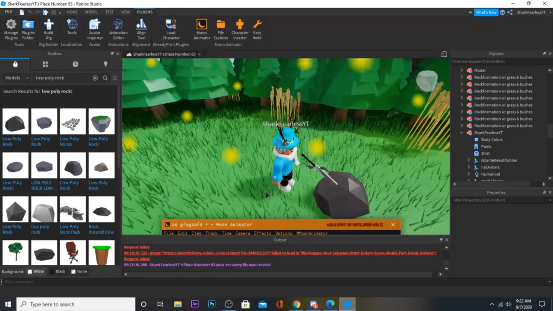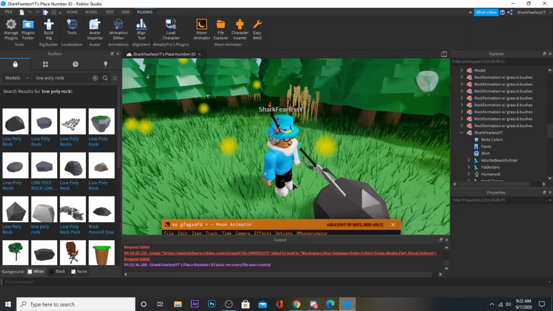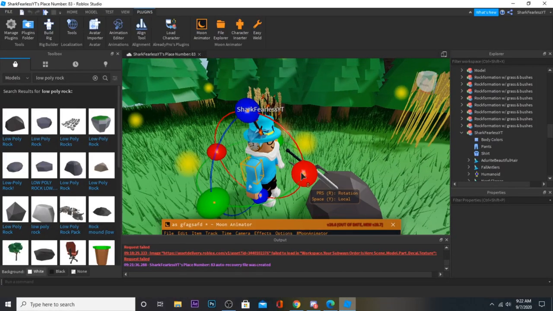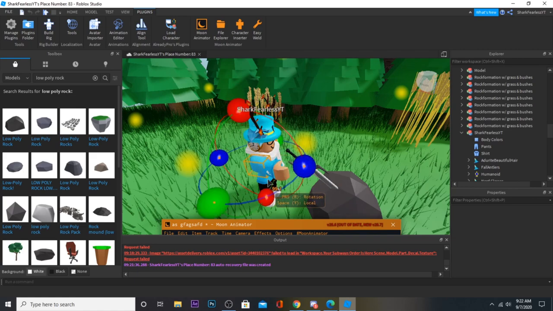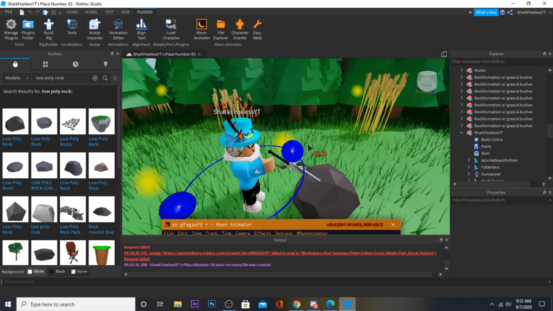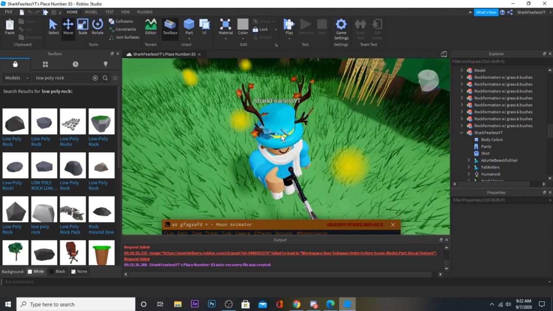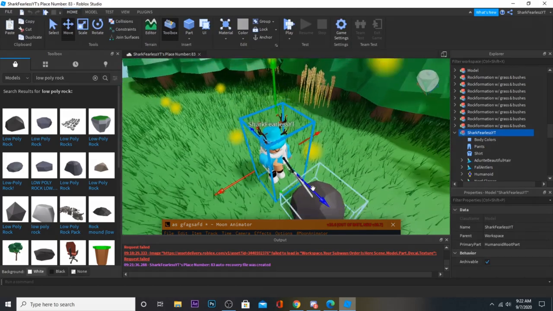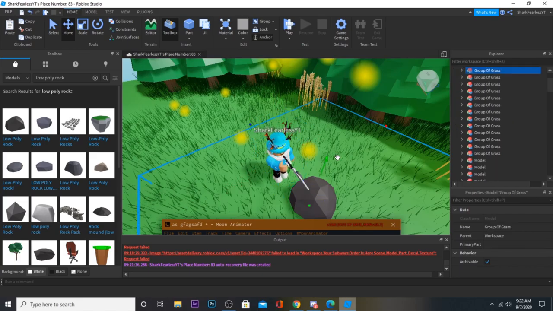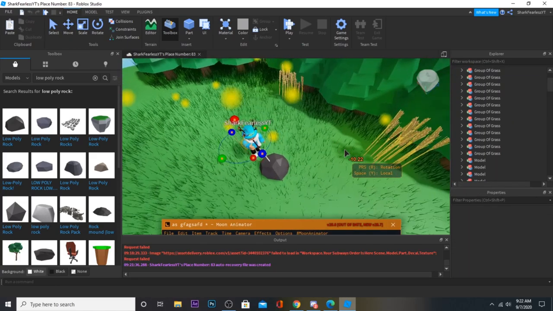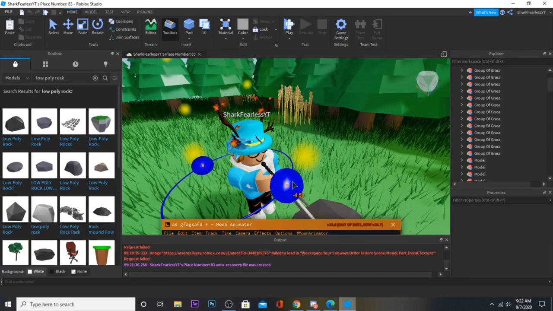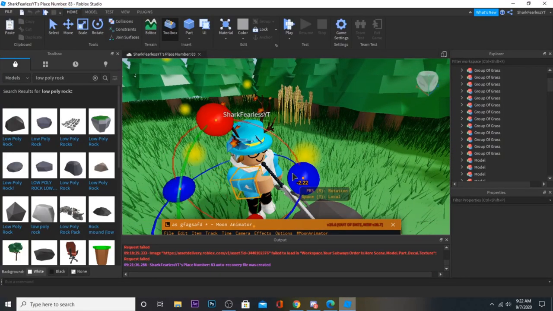I can't really explain it because I don't know too much about it myself. But what you're gonna want to do is just click on these, and then you can bend the limbs, which I think makes it super easy, and I'm glad this thing exists. So you're just gonna have to align your character's arm with it or something. And sometimes it might not be close enough, so you're gonna have to move your character forward. Sometimes Moon Animator can break though, because it is a little buggy sometimes. But I mean, that's just Roblox sometimes.